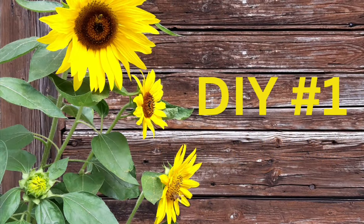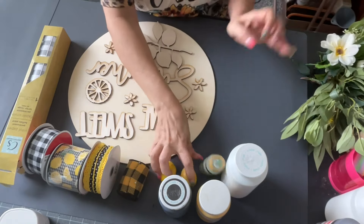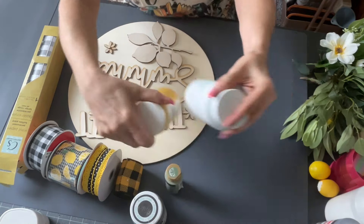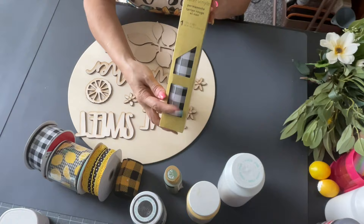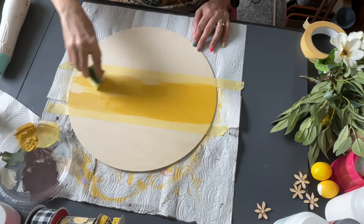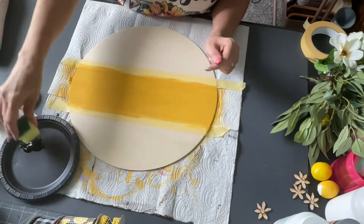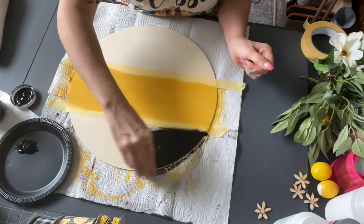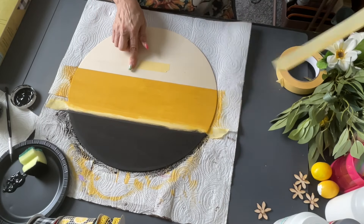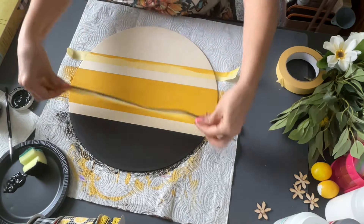First DIY: I'm going to take some picks from my stash. I've got these little lemons I'm going to be using as well. I'm also going to be using some ribbon to make a bow and some paints in different colors. Then some paper vinyl from the Dollar Tree, and that sign I made on my laser. This is going to go to my craft show, and if it doesn't sell, it will be in my Etsy shop. First thing I did is I taped down the center and painted it with the maize color by Waverly Chalk Paint — that's the yellow — and then I did black on top. Then I left a space and moved down just about the width of the tape.